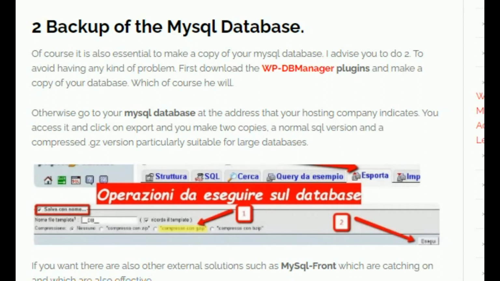Otherwise, go to your MySQL database at the address that your hosting company indicates.